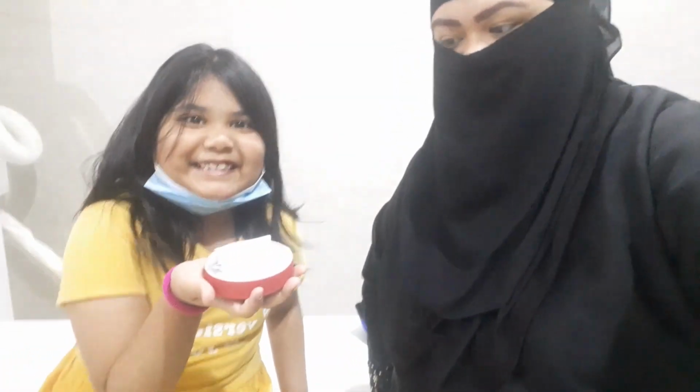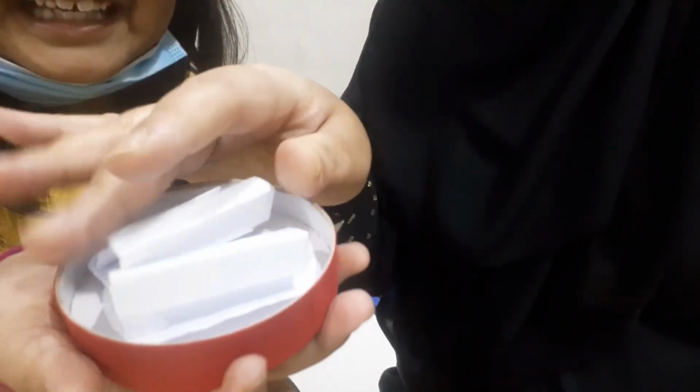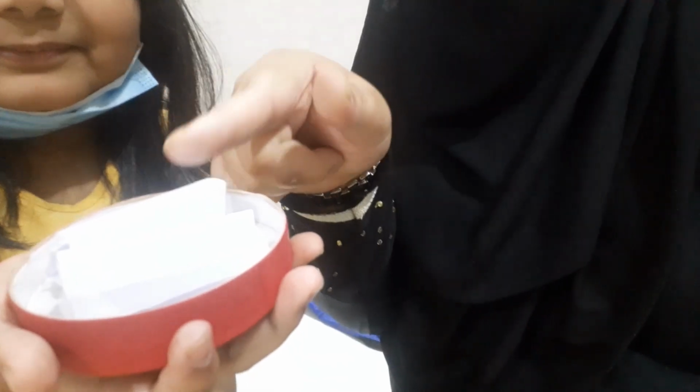Let's go. Here it is. So there you go, the paper. Each paper nakasulat na siya. There is odd and there is even number. So we will choose one. So bato-bato pick first. Jack and Poy. Halo-halo. One, two, three. One, two, three. Ah, talo ka talaga. You lose. So, I am the one who will choose and she will guess whether it is odd number or even number yung nakasulat.